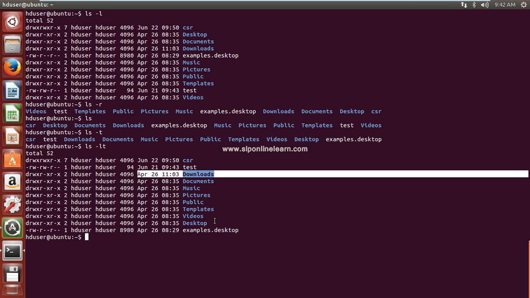And in this listing, whatever information you are seeing is not based on alphabetical order. To get the recent files, first you can reverse the order. ls -ltr: l means long listing, t means time factor, based on the time, r means reverse order.